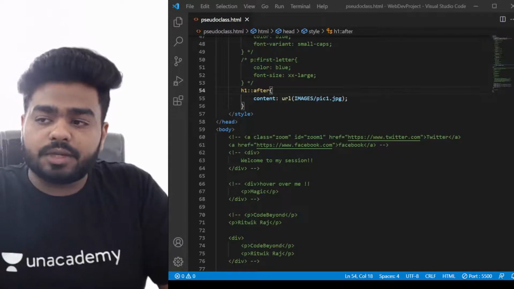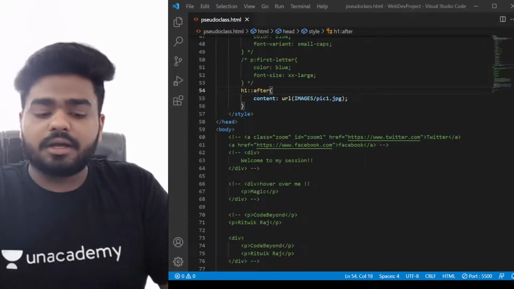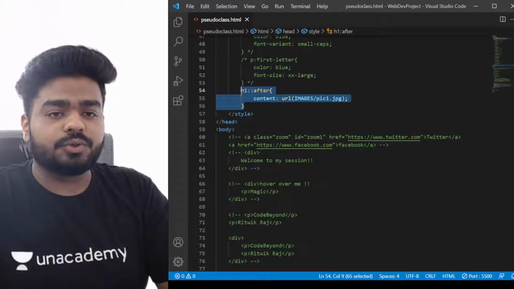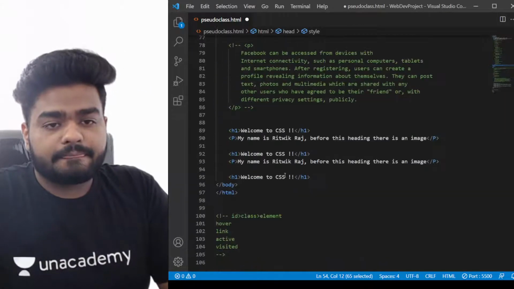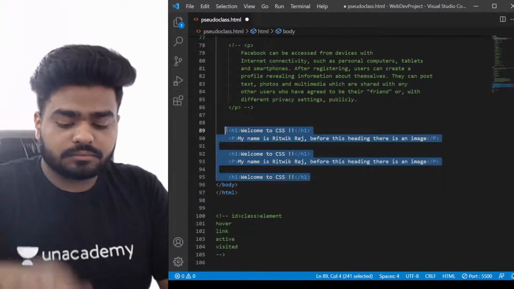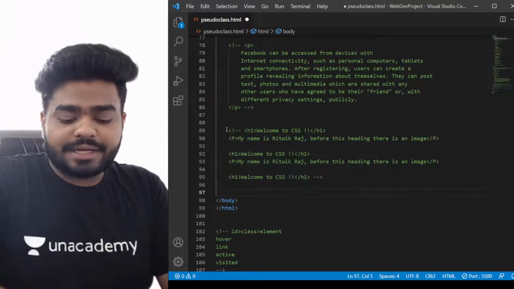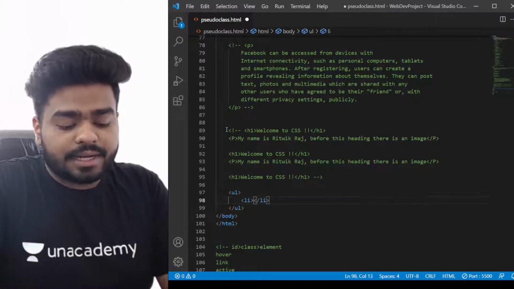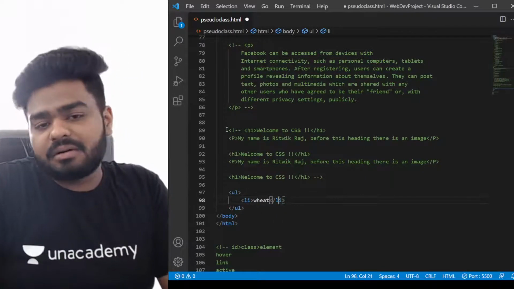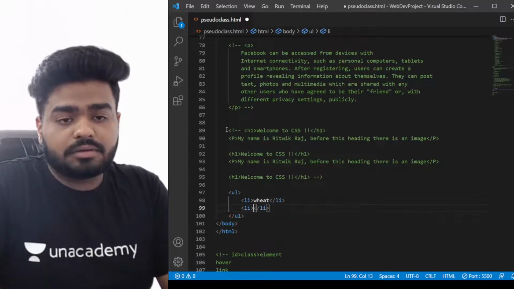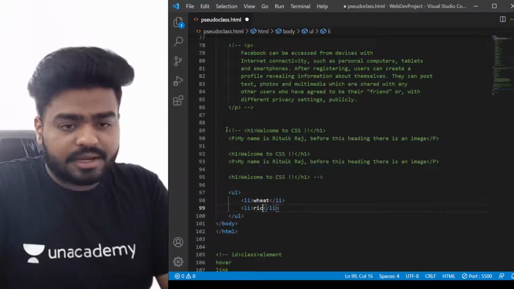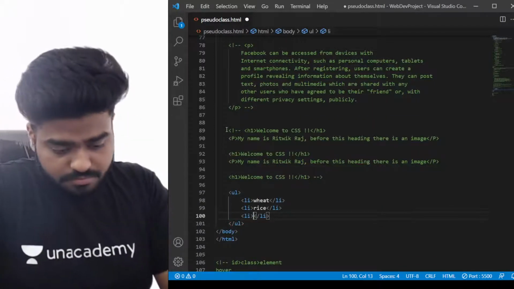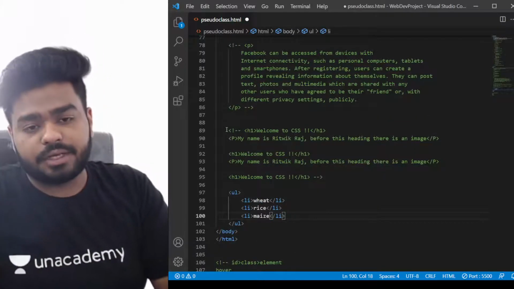The next one, what you're going to do is we are going to use marker. Okay, you must have seen that in list, right? Let me show you. See, whenever we create any list, if it's unordered list or ordered list, we know that whenever we write something, wheat or any such particular, let's say rice, and let's say maize. Okay, something we have written here in UL.